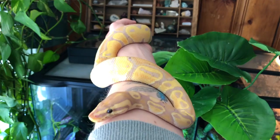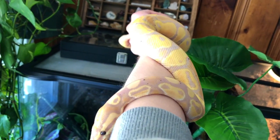From my experience, they would go in the little ball, and then when they would come out, it would be in a defensive state. They wouldn't calm down and they would be striking at me and trying to bite me. So that being said, I'm not saying all ball pythons are going to be like this and bite you, because I have my own ball python that does not behave like that whatsoever.